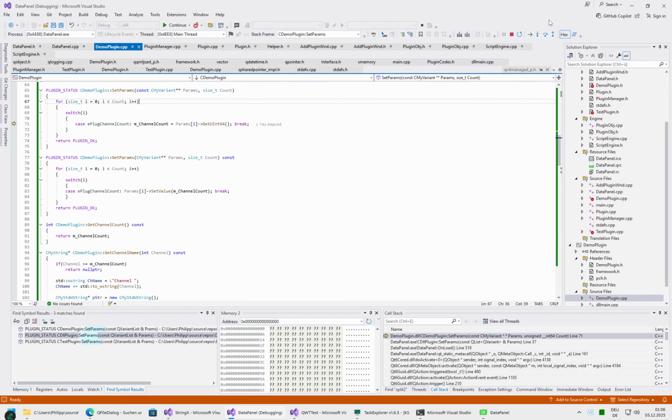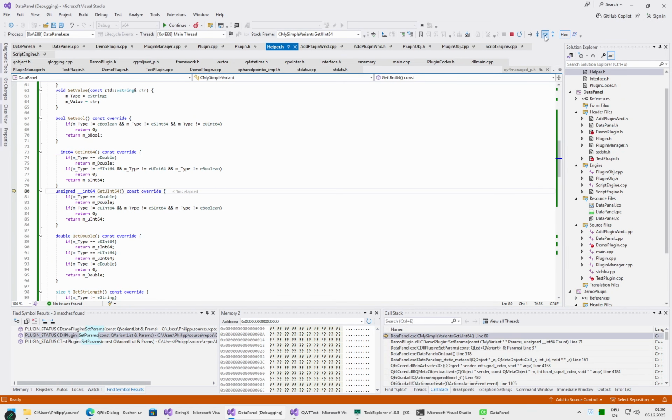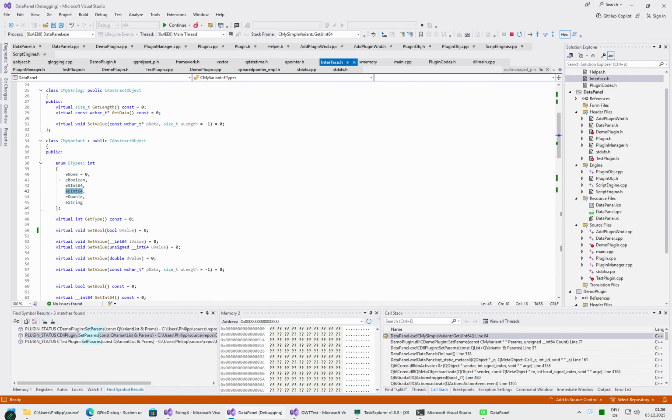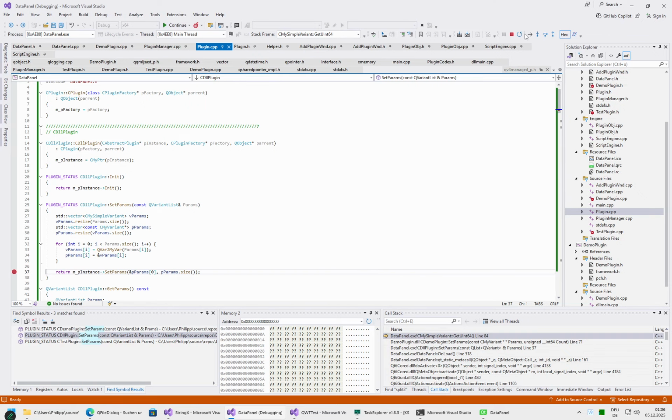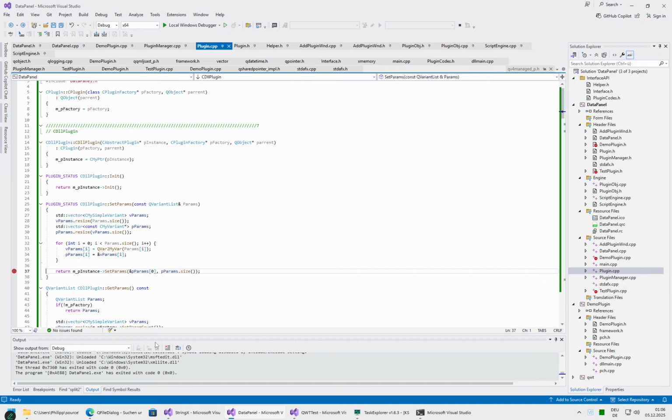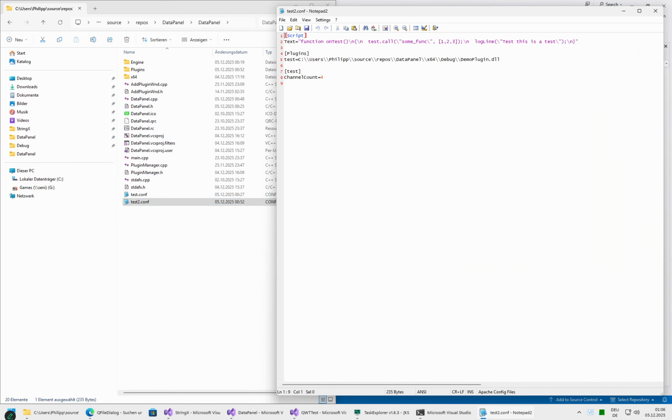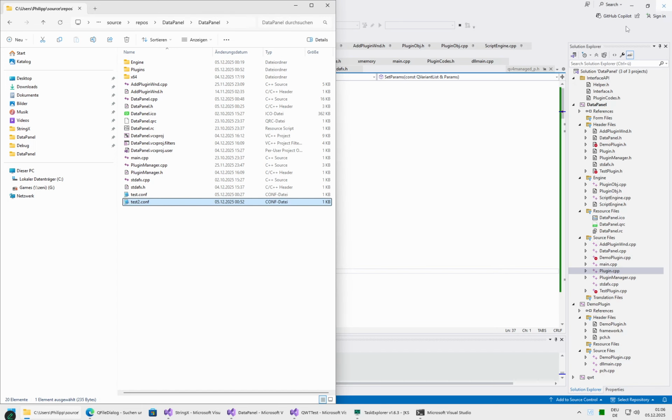Channel 0, okay, and then we want to convert this to a 64-bit number, because this thing is a type 5. What's type 5? Probably a string. Type 5 is a string. This is a bit annoying because our ini file does not really write down whether something is a string or a number, and Qt can just convert between them. But if we then rely on the type that is given, then we'll end up with a wrong conversion.